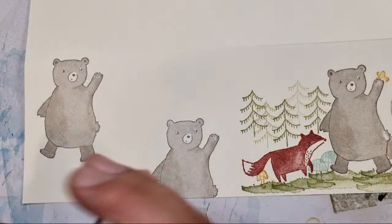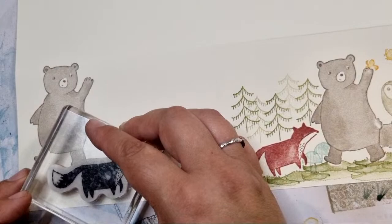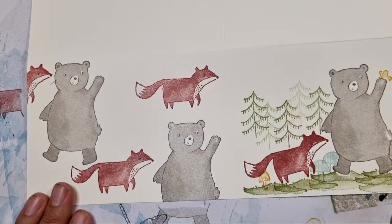So I'm going to have Mr. Bear with his friends in this next episode. Let's put Mr. Fox up here. Mr. Bear and Friends, it sounds like a TV show. These rubbers need trimming. I've got a little whisker happening here.